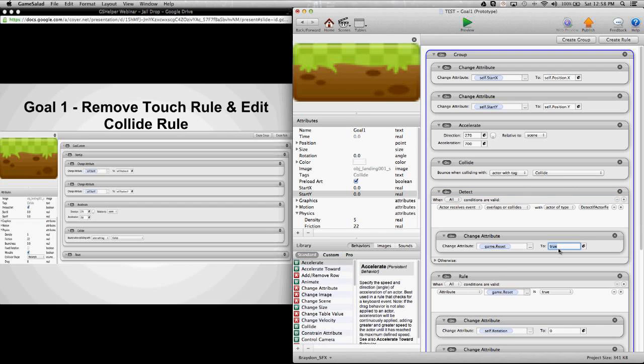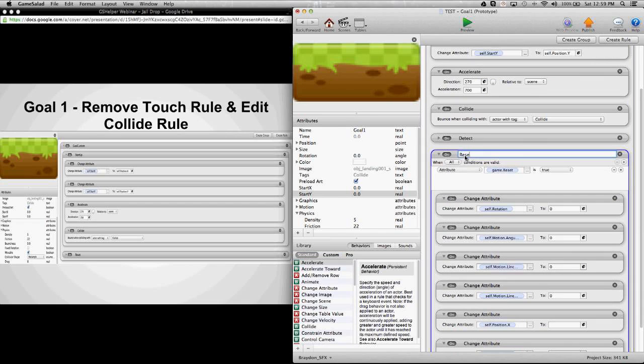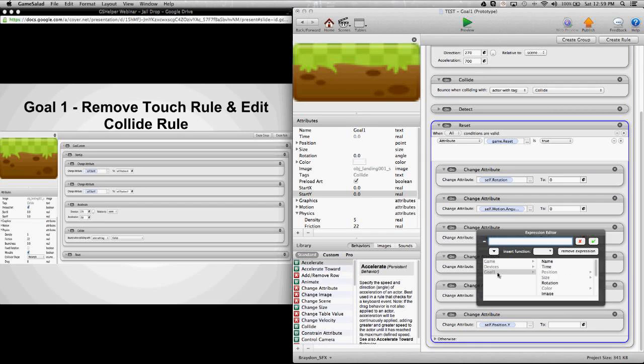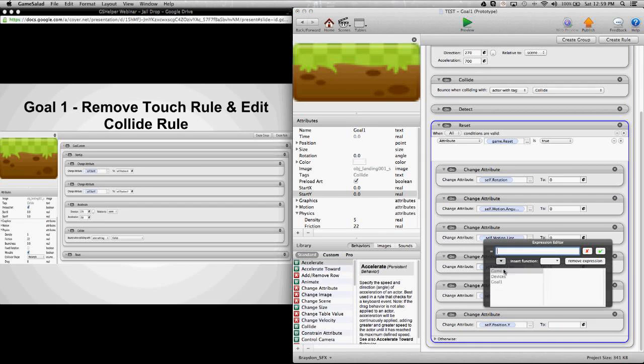And I'm just going to shrink that down, and we need to go all the way down to the bottom of the reset rule. And again, we need to fill out our new self attributes. So self or goal 1 to start X, and for position Y to self or goal 1 start Y.